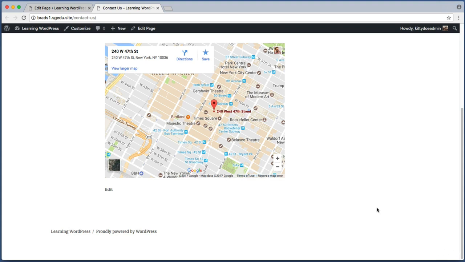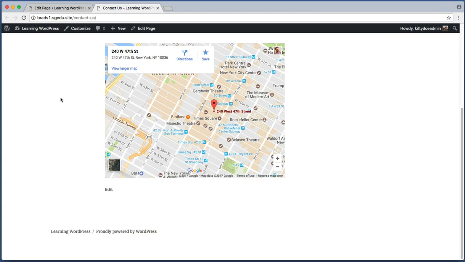And then they can click a submit button, and WordPress will automatically take their message and send it to us via email. That way our email address stays relatively private, and it's not just up on the web for all spam robots to gather. Now, out of the box, by default, WordPress does not have the ability to create a contact form.